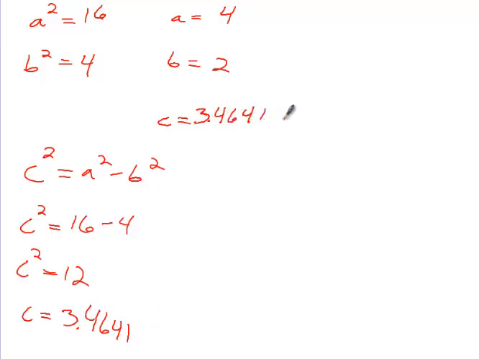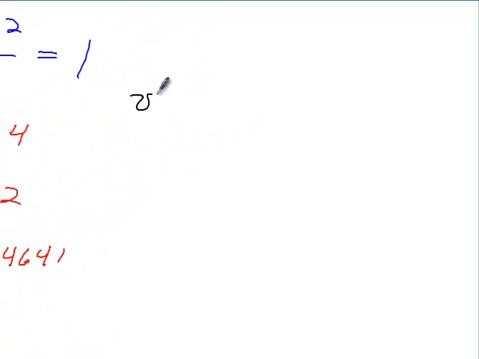So are there any questions on how I got A, B, C? It's as simple as 1, 2, 3, right? Everybody good? All right. So now I have to find all of my important stuff. So I need to find my vertices, co-vertices, and my foci.